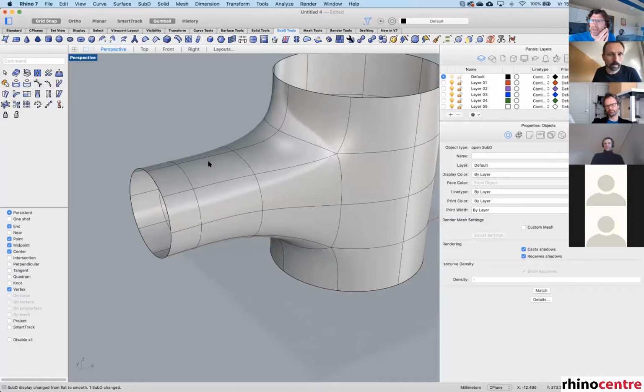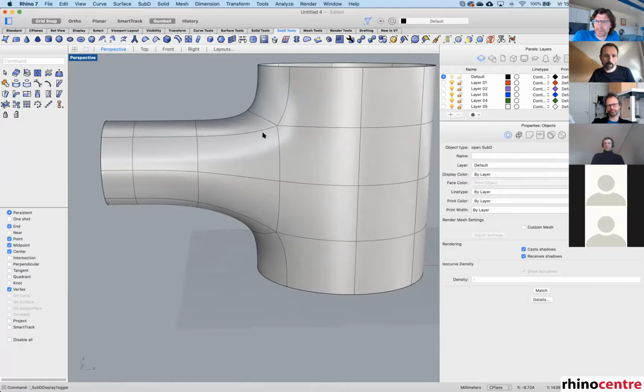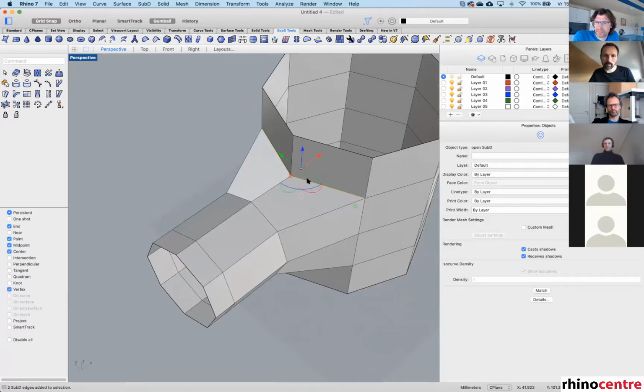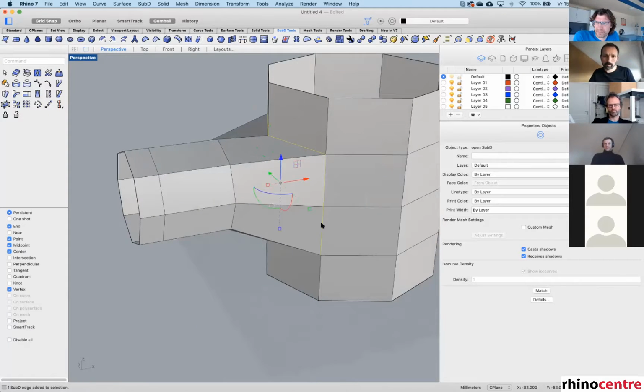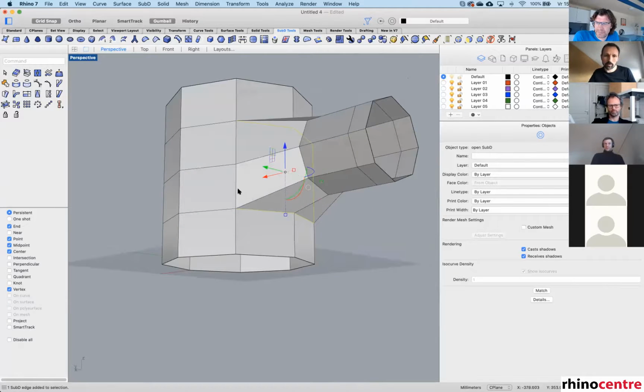Let's see, maybe you can add a crease. Let's have a look if we crease this whole transition here. Personally, I'm not so fond of creases.